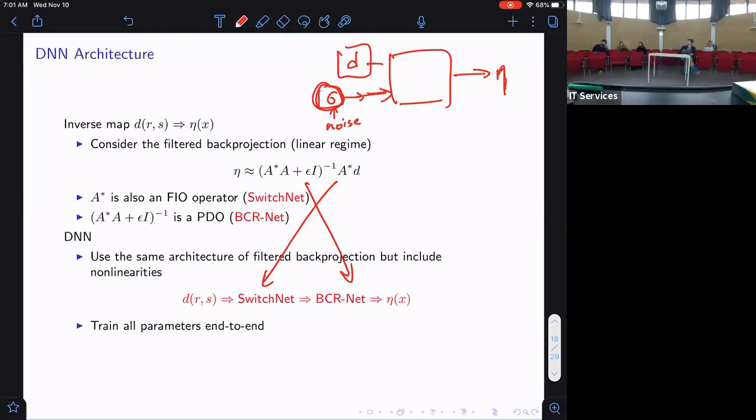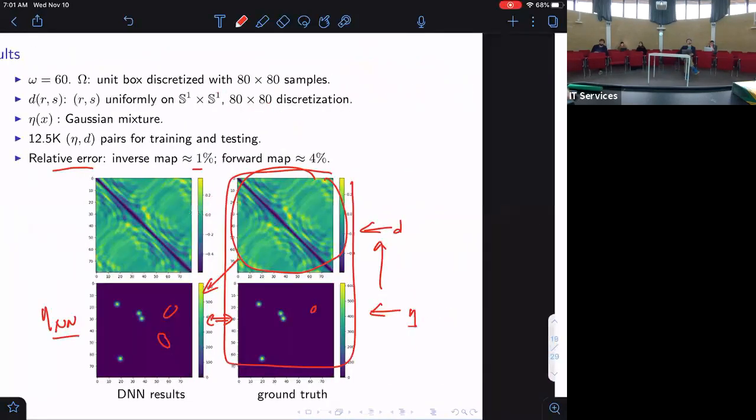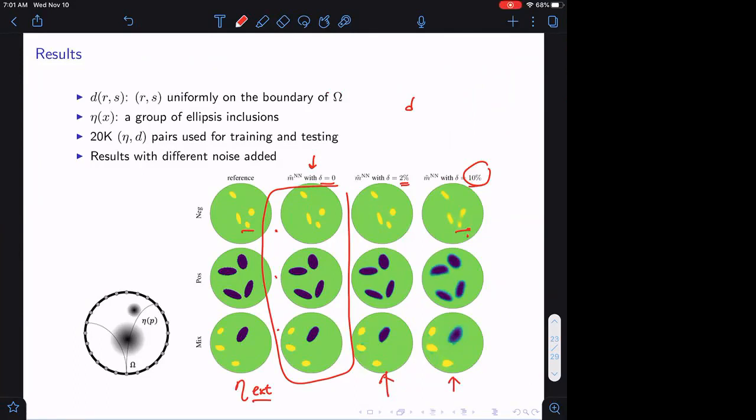Yes, just a curiosity, again on the training process, so maybe it's slide 23 or something like that. I was just wondering, in the case of noisy data, do you train the network with noisy data? Yes, exactly this one. So the network is trained, we did both, but I believe that this result I showed you is from a figure where I trained it with clean data, and then did the testing on the noisy data.